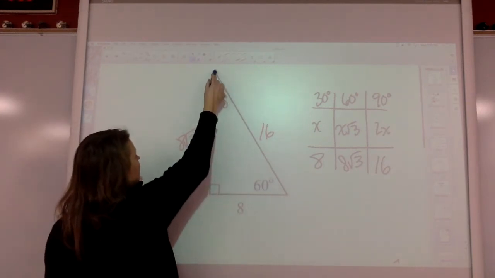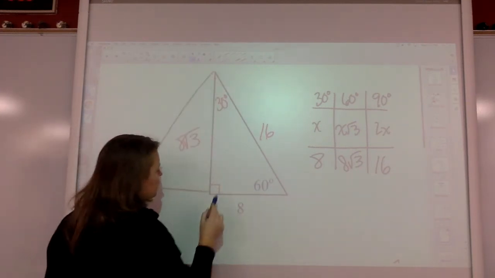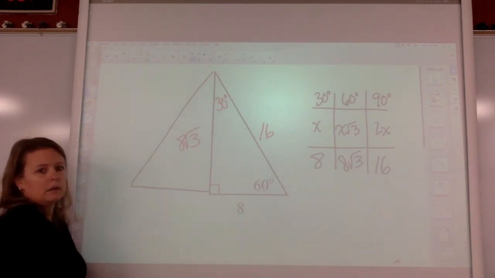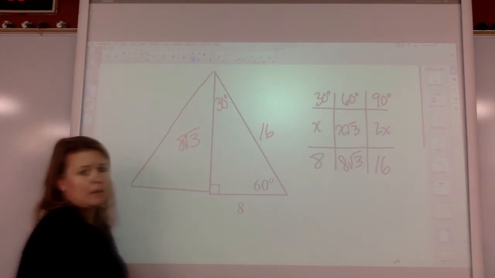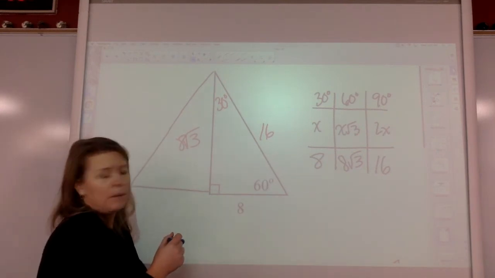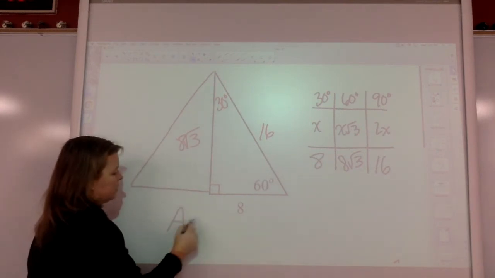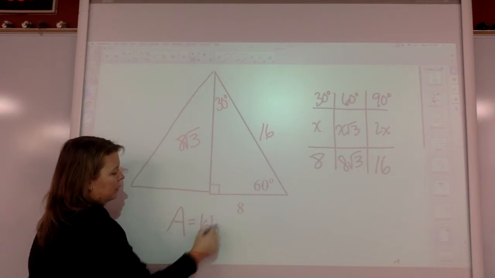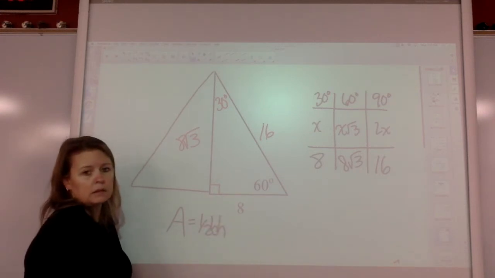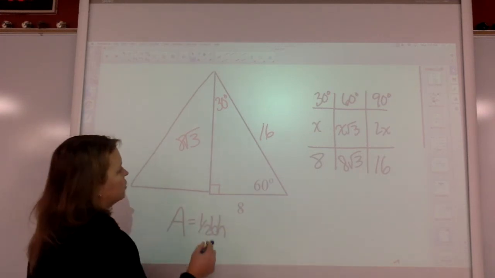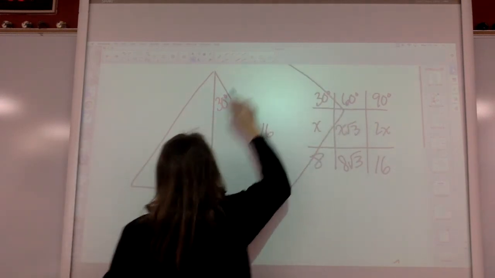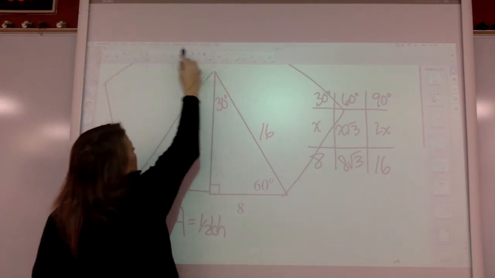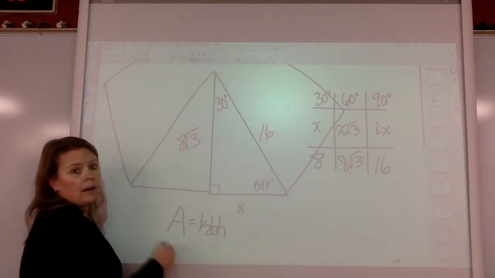And always visualizing in your head that this used to be an equilateral triangle. That's why this is half as big as that is. And trust me, you're going to need to know this, because of course, we're going to turn these into area, and we're going to try to find areas of triangles. But then we're going to go two-dimensional and make it a little bit bigger, where we're going to need to find the area of a hexagon, or a pentagon, or a septagon, or an octagon, or something.